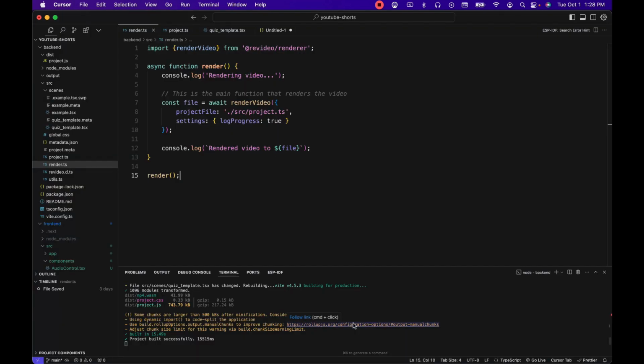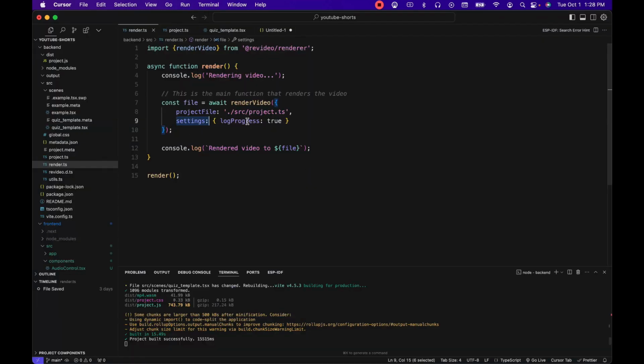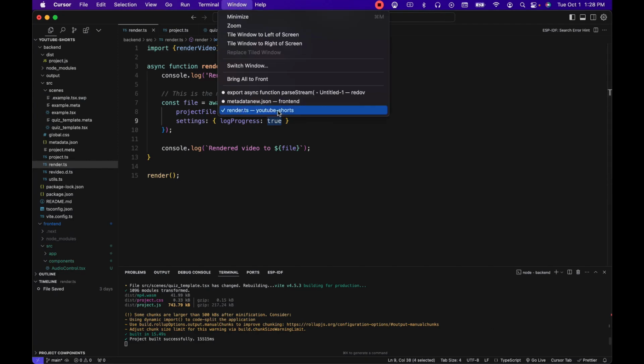I think it's doing some background work by combining all the video, then it will start. You will see that it is just running when it's ready to export, to start counting down, because we flagged this, we said log progress equals true, so we'll get the numbers running up, and that's implemented in the front end as well.